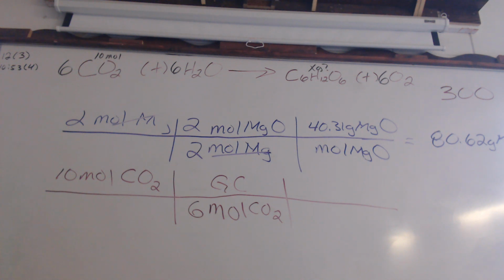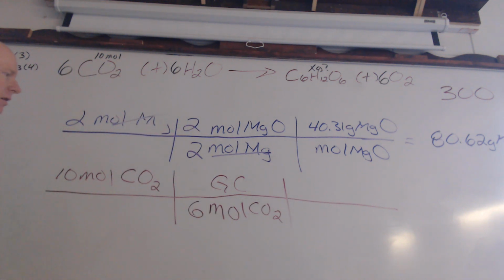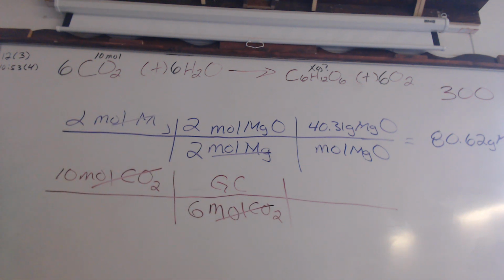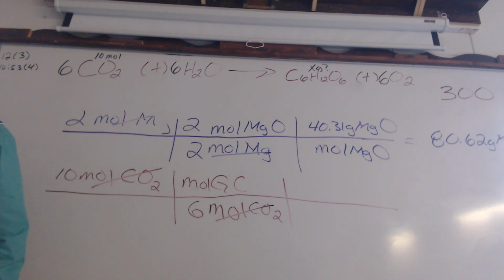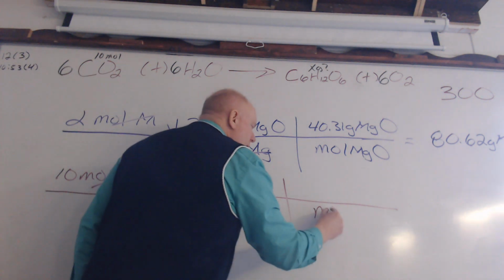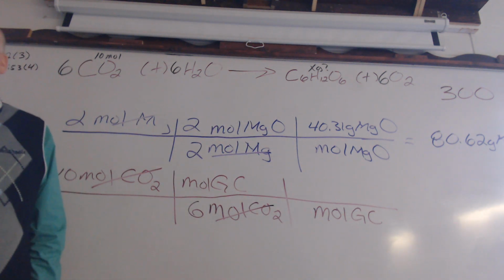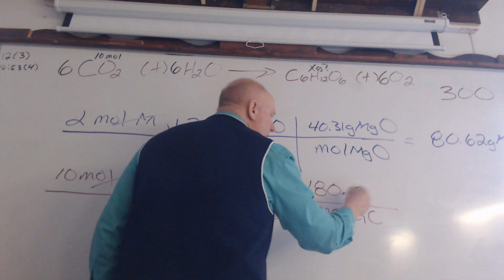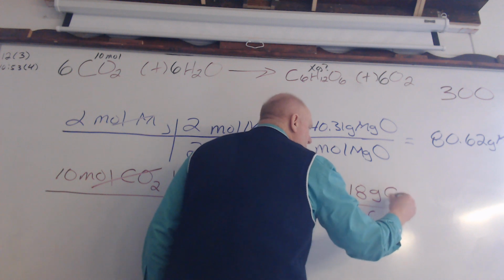All right. So then in our last step, we're over on the right side. Our moles of carbon dioxide are gone. We are in moles of glucose, and we cancel that out. How? For every mole of glucose, it's what, 180 something? Sometimes you get these numbers memorized. 180 point what? Okay. And that's grams of glucose.